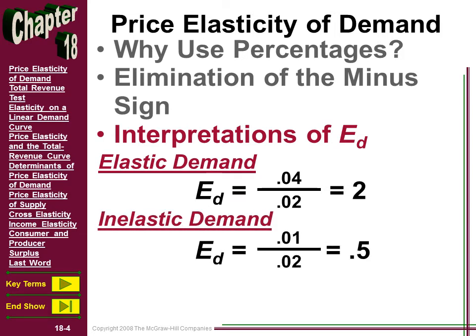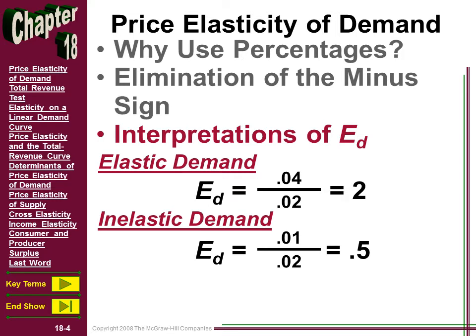The opposite would be true if we measure percentage change in quantity demanded over percentage change in price, and it yields a result of something less than 1. We interpret that result as relatively inelastic. There is some response by consumers to the change in price, but not a very large response. Remember, the law of demand always exists. In other words, if price goes down, quantity demanded will go up, and vice versa. If price goes up, quantity demanded will go down. But if we measure percentage change in quantity demanded over percentage change in price, and it yields a result of something less than 1, demand is relatively inelastic, not all that responsive to change in price.